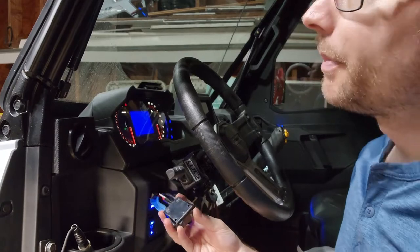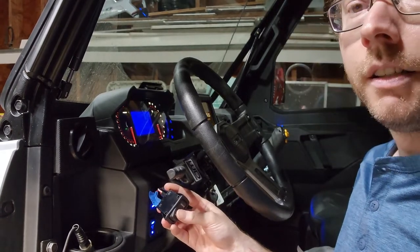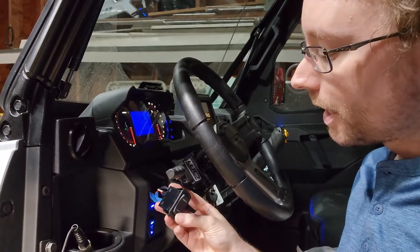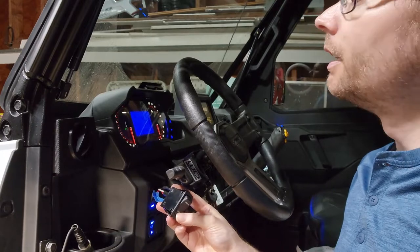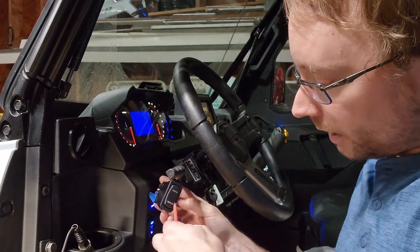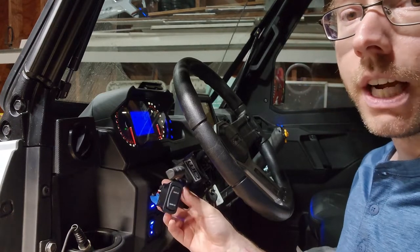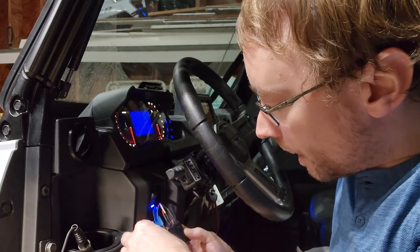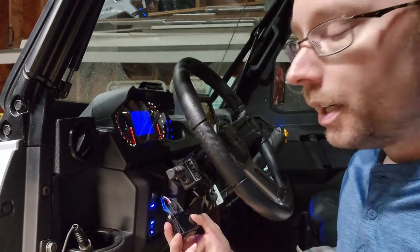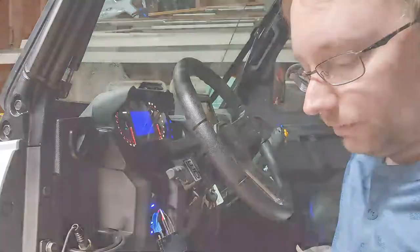We have nothing happening so far. So I'm going to test light bar high, and my high beams come on, or the high beam side of the light comes on. Now it's off, and now I have my low beam working. But like I said before, the descriptions on the switch are not lighting up. That's because we don't have any wires hooked up to power those lights. That's what these two terminals are for. I'm going to show you how that works, and then I'm going to show you how I'm going to wire it up.